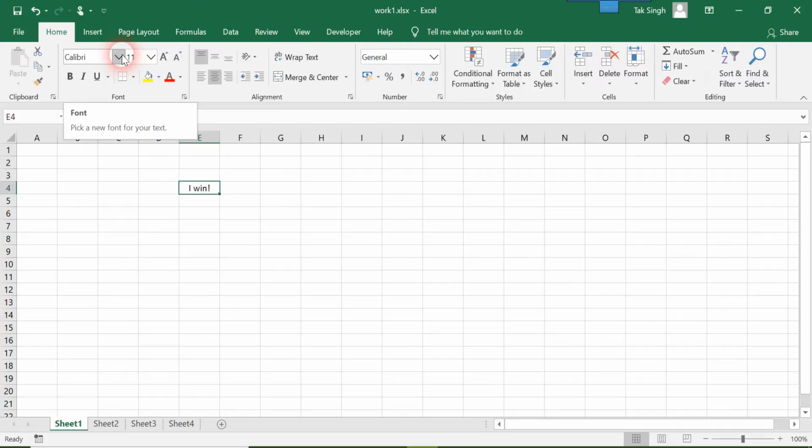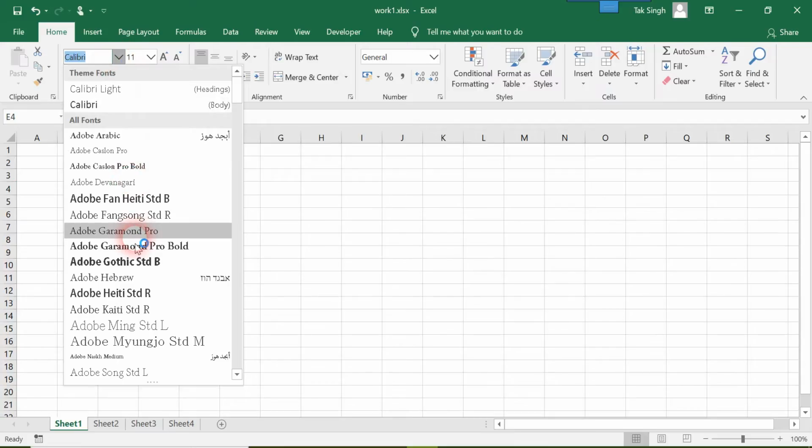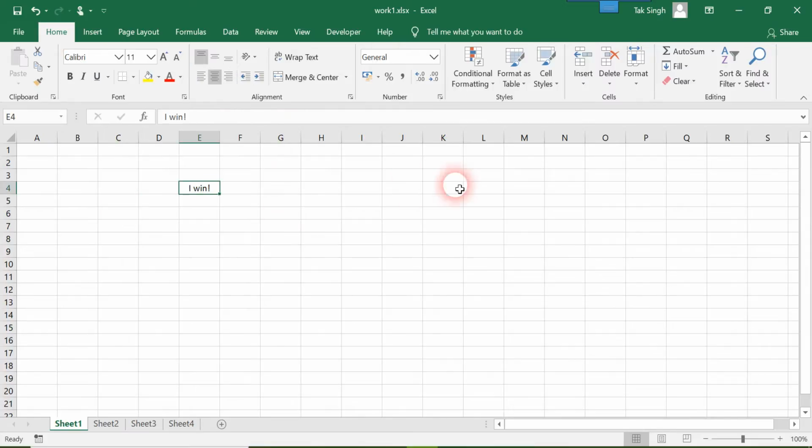Clicking on the arrow alongside the font, you can open the list of the available fonts that Excel provides you. There are, I don't know, a lot of them, but this will really be helpful. I will just use Control C and Control V, copy paste.